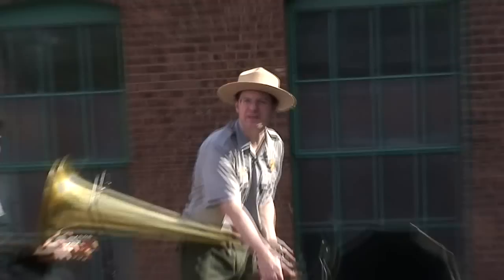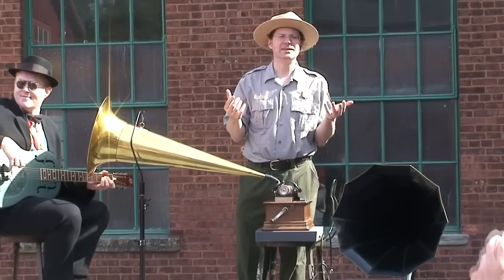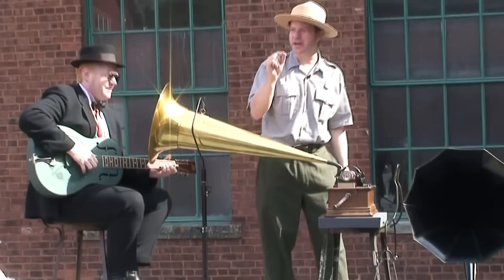Here we go. I cranked the machine up — there's a spring motor on the inside. You've probably heard the term 'cut a record' — we're literally cutting a record here. The point that touches the record is a tiny little knife. As it spins, I'm going to be down here blowing the shavings out of the way so they don't get in the way.